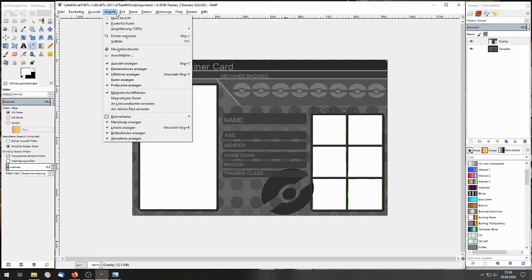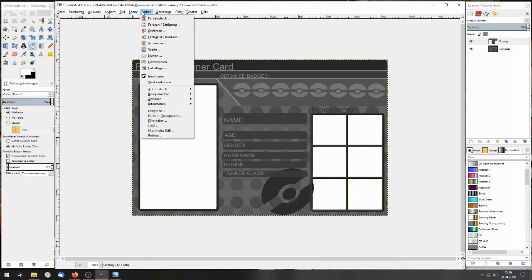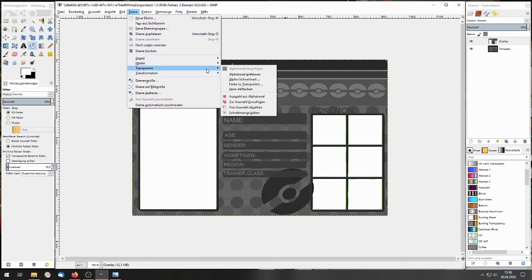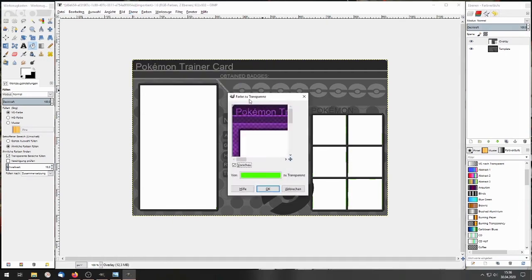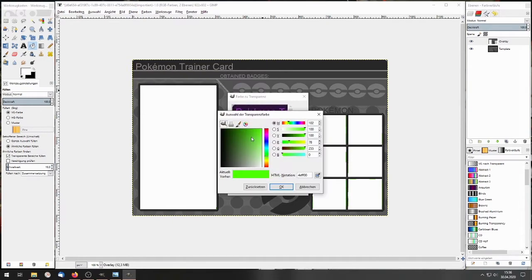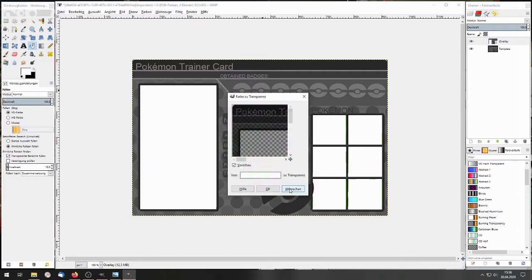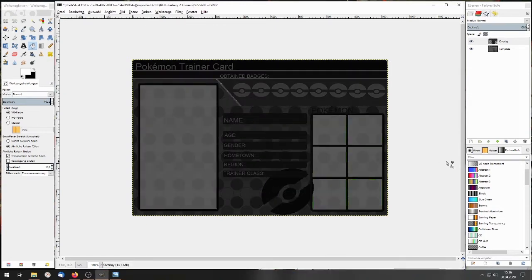Colors level here, color to transparency. So now we will try it with white. But you see it gets a transparency level on this black one too, but it doesn't alter the color itself. So now we have, what is this?